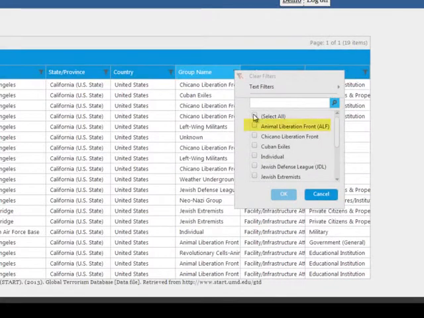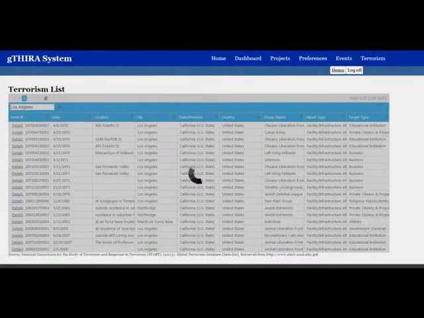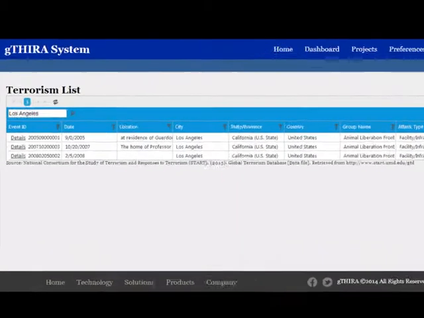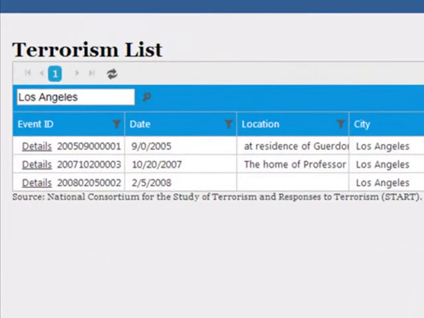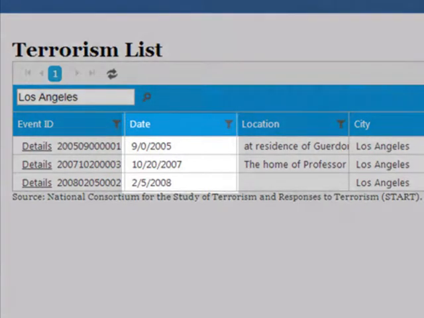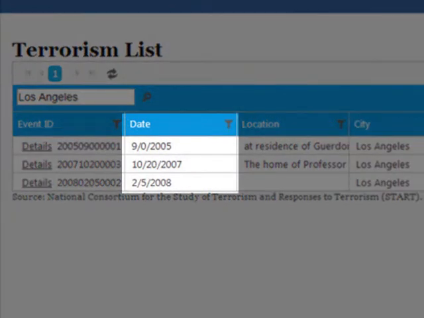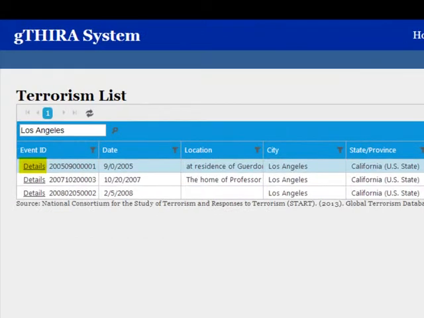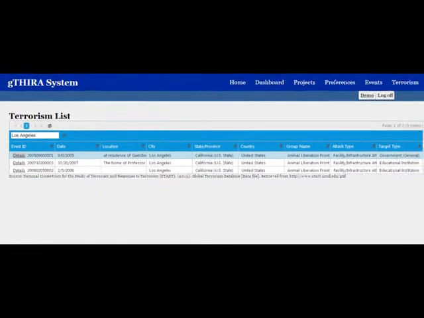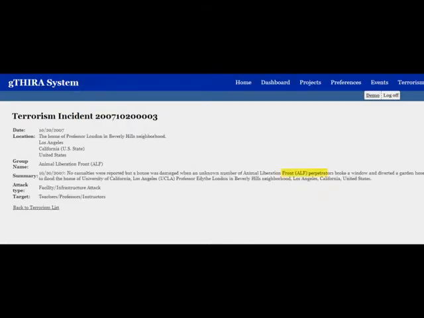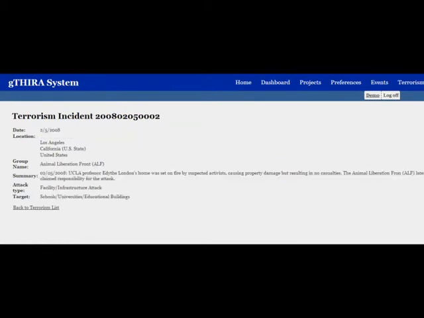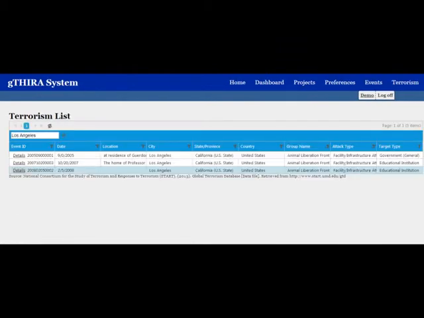As a final filtration process, I look through the group names and select the Animal Liberation Front. The research tells me that this group has been active attacking the property of people since 2005, 2007, and 2008. More disturbing, the group targets its victims where they live, throwing smoke grenades, flooding homes, and the burning of the victim's home. By studying this group's techniques, the probability of an attack at their home residence is most likely.